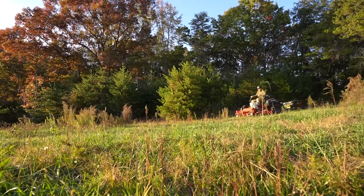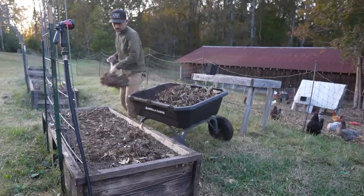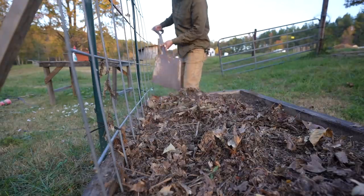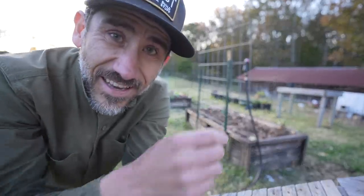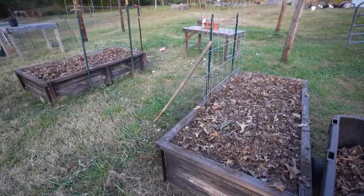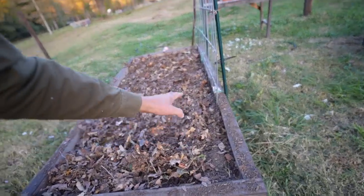I'm seeing a lot of acorns around here and I cannot wait to get some feeder pigs to put in this forest — there's a bunch of goodies out here. If you guys have any feeder pigs, shoot me an email. You don't have to do a super thick layer of leaves, and you might have to add to it as the months go on. And that's it — you pretty much set it and forget it. You let nature water it, or you can water it yourself depending on how much rain you get, but in the past we usually don't even water it.